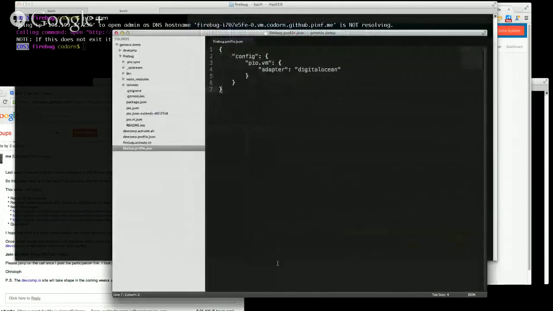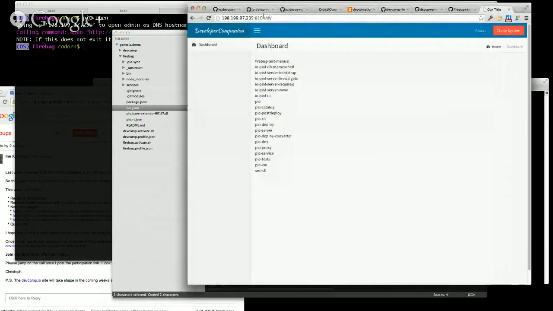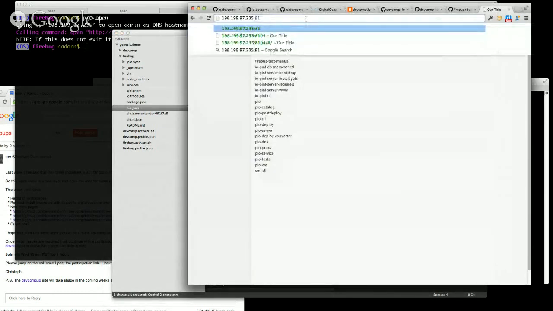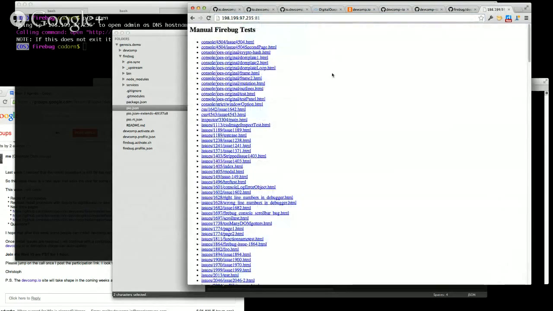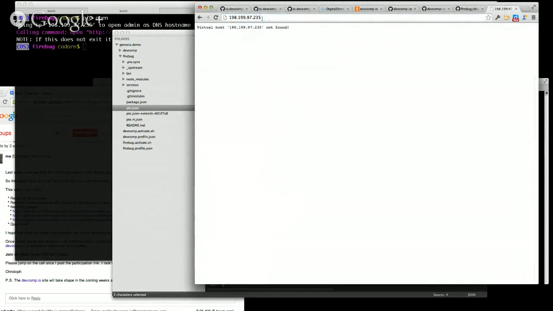If we look at what IP that Firebug test manual is running on, services test Firebug test manual is running on port 81. If I go here, port 81, there's the Firebug test system that we built. If we go to port 80, there's nothing there, no virtual host found.